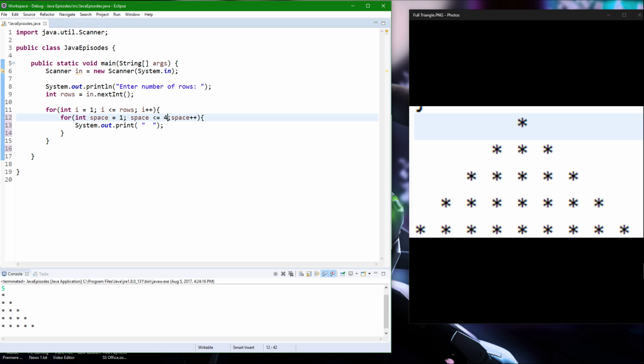We can't do that. That'll be fine for our first star, but if it's just a static number here, on each row it's going to print 8 spaces. We don't want that. We want to change, so this needs to be dynamic.